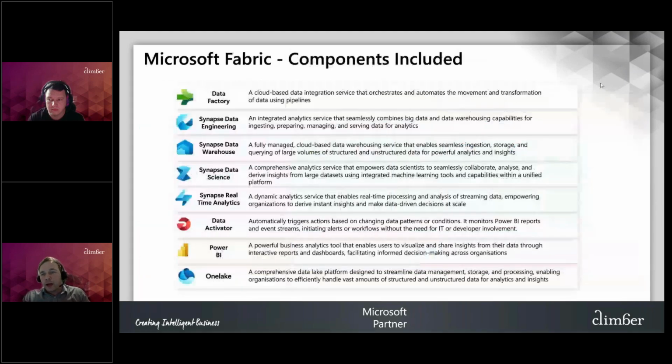Components are Data Factory. Anyone who's used SSIS before will be familiar with building pipelines and things like that. Data Factory is essentially a combination of pipelines and data flows, which enables you to pull the data into Fabric, but also transform it, manipulate it, and make it ready for reporting, BI, and AI. Data engineering allows you to perform more complex transformations for preparing and managing the data and also the data quality. You can use notebooks where we use PySpark or SQL to do that kind of stuff.